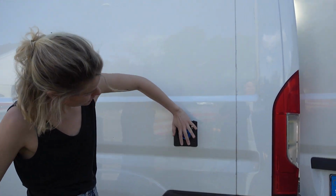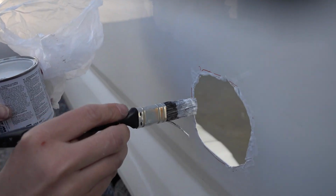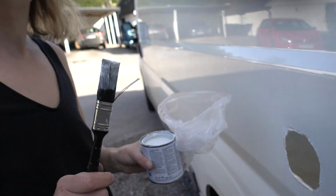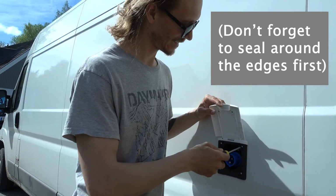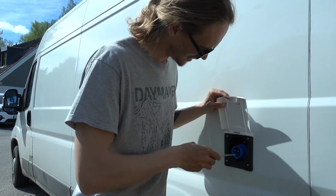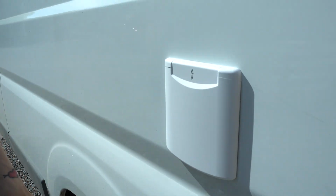There's always obviously a cover for this. Aha! So now a bit of paint, so we don't get rust. Let that dry. Have a beer, and then boom bam, we're done. And just like that, we have shore power intake, so we can fill her up whenever we're parked. Beautiful.